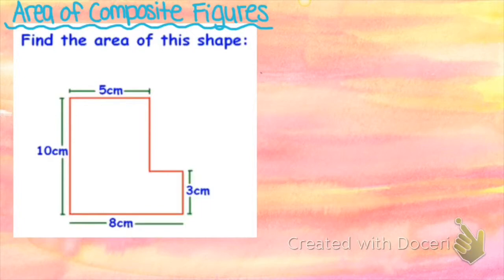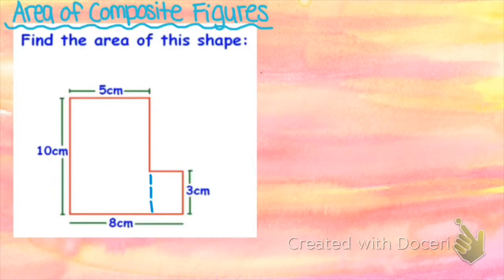We don't have any kind of formula for area of an L-shaped figure. So instead, we're going to look and see what we can break this into. I immediately see rectangles. So I'm going to think of this as cutting it into 2 rectangles and finding the area of either rectangle, then putting them together.